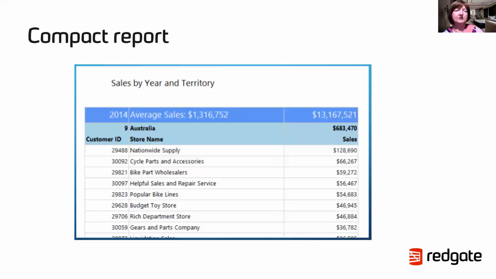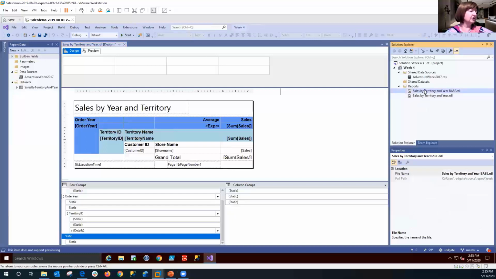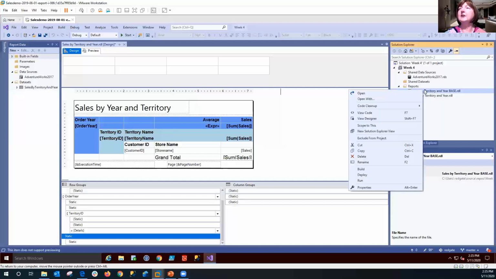How do I do it? So let's take a look at that. Just for the sake of time, I'm not going to worry about getting quite as fancy with the formatting and everything, because I've already gone through that here, but I just want to show you how to do the other report, how to change it so you get those headings in that compact way.